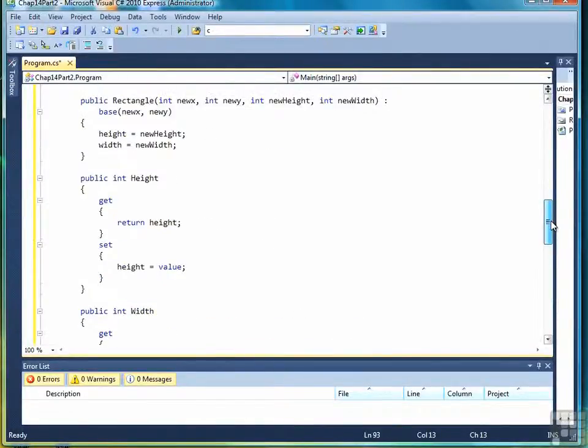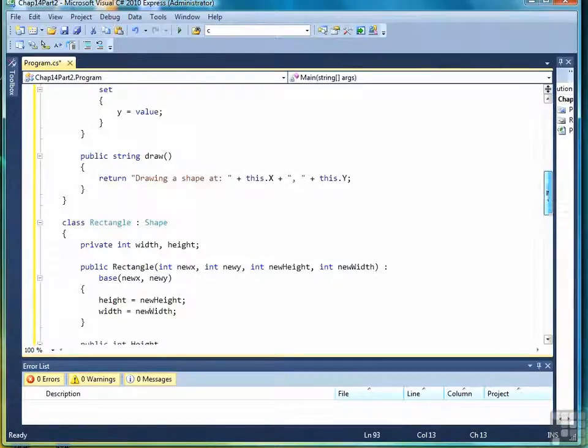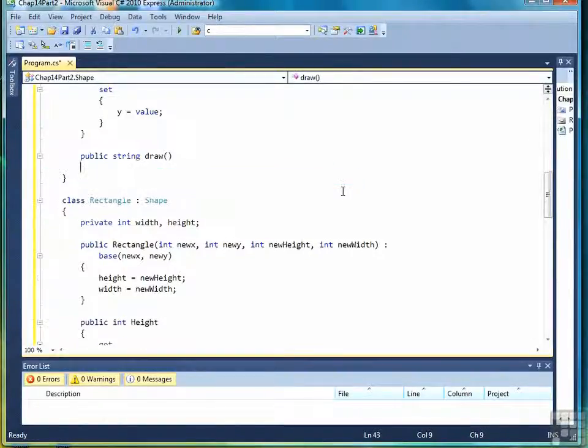Not only can a class be abstract, but you can also make abstract methods. An abstract method is a method that you want derived classes to implement, but that you don't want to provide some sort of base definition for originally, because each object's going to have its own version of that method. So for example, the draw method might be a good abstract method. And to make it abstract, all we have to do is add the keyword abstract before the keyword public and take the body out. You cannot have a body for a method that's not already defined or that's abstract.